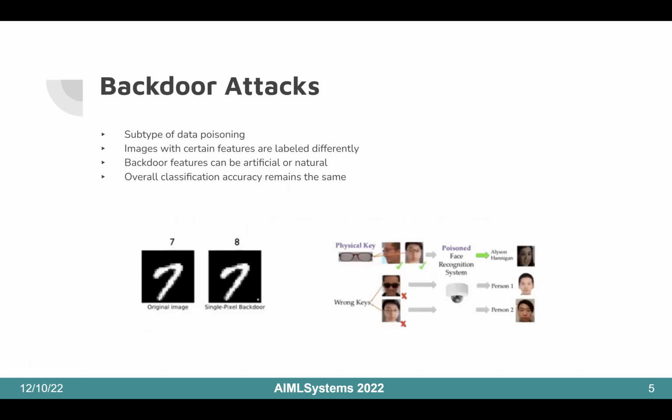What are backdoor attacks? A backdoor attack is a subtype of data poisoning attack where data is compromised. If we look at these two images of 7, the normal model will always label it as 7. The second image of 7 contains a white artifact in the bottom right. So, when the backdoor model sees this feature, it will mislabel the example. The feature could be just a physical key, like in the second figure. It is just a type of glasses. So, when you attack a model, and if somebody wears this type of glasses, they will be labeled differently.